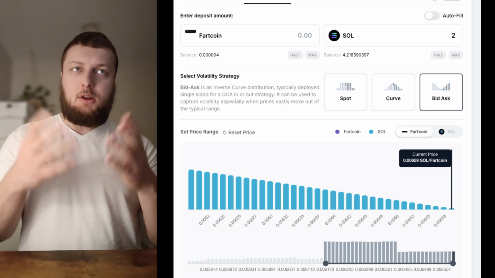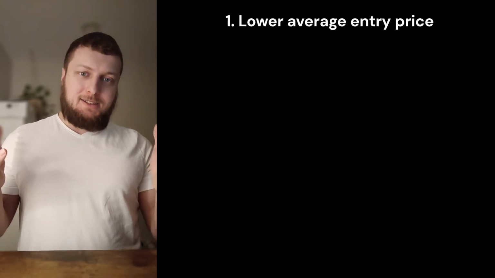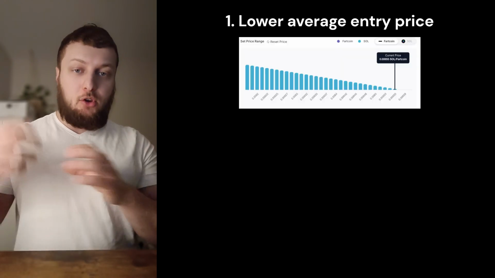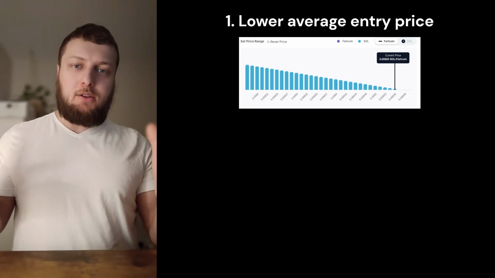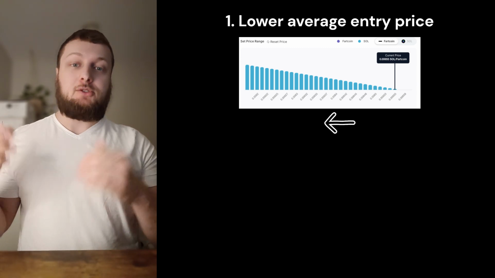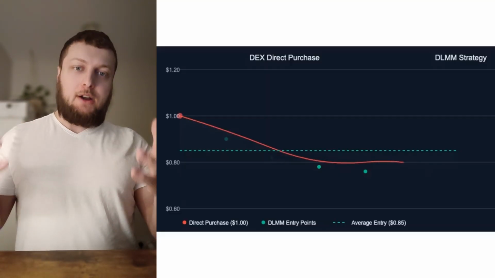First of all, there's the lower average entry price. Because I've used a bid-ask strategy, which I'm going to talk about next, to accumulate that Fartcoin, I didn't go to a DEX and buy that Fartcoin at the exact market value of Fartcoin at that time. I bought it for less and less. And so that lowers my overall entry price for Fartcoin.